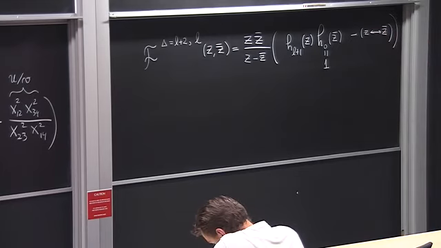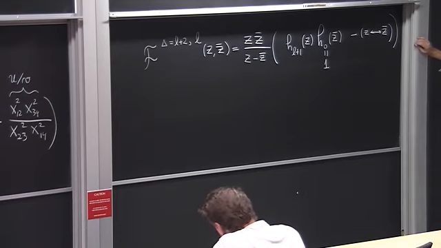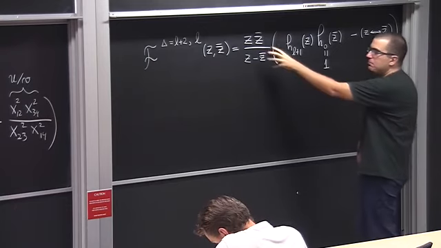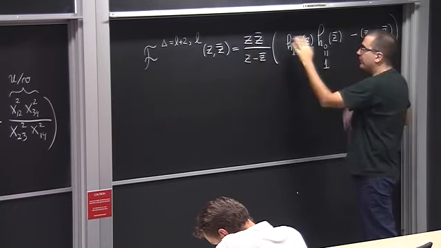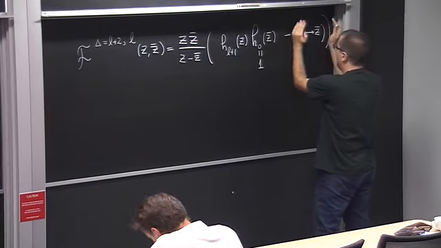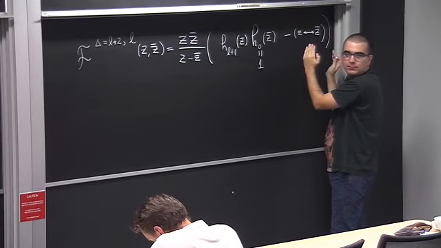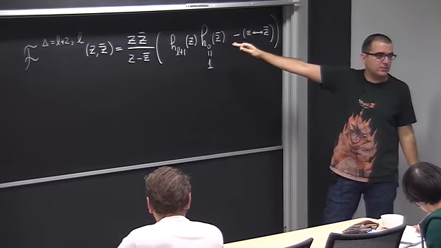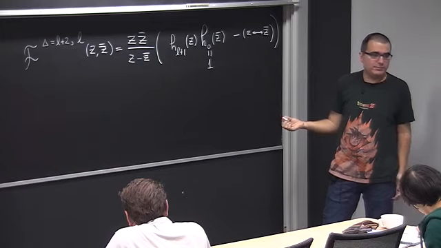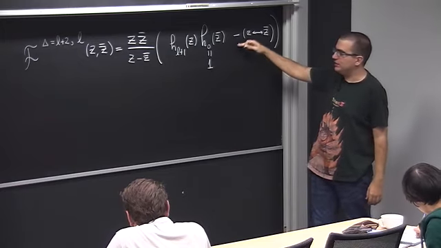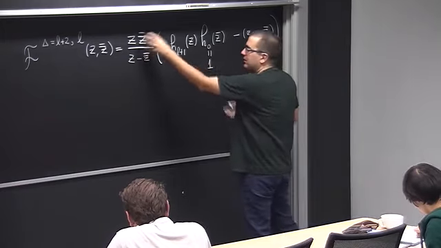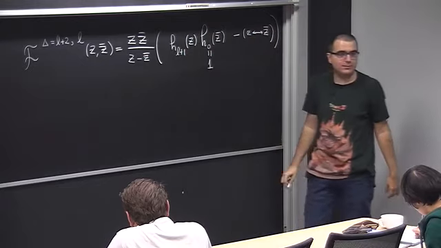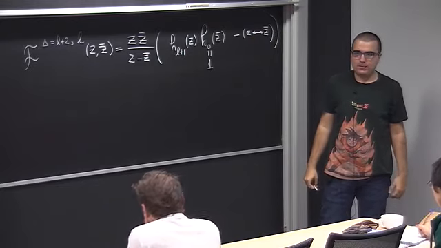Okay? So if something can be written purely in terms of twist 2, what would be the signal that this is the case? The signal would be that up to some simple factor of z and z bar, the rest is a function of z minus a function of z bar. Right? If it is not, if it's more complicated, it cannot be expressed in these functions. You agree? I cannot write a linear combination of such functions. By definition, I will get this factor times function of z minus function of z bar. You agree? So let's check.